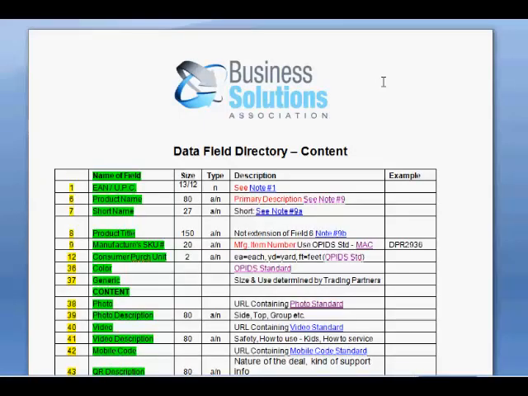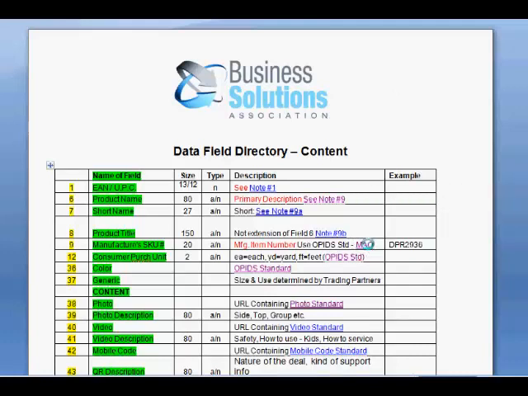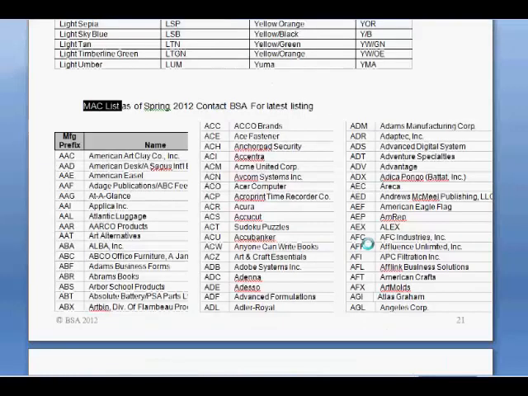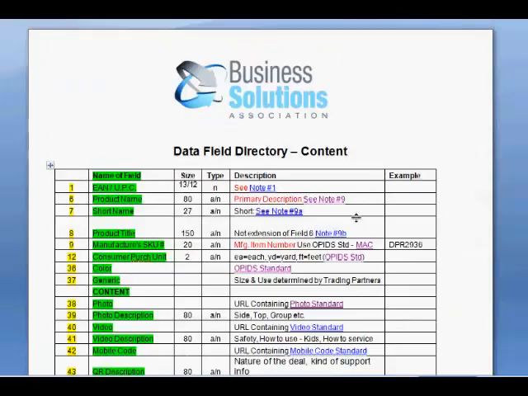The data field directory also provides a link to information from other standards, including OPIDs. Here we can click on the MAC code and go to the listing, the 3 alpha listing for each of the MAC codes and the company to which they've been assigned.